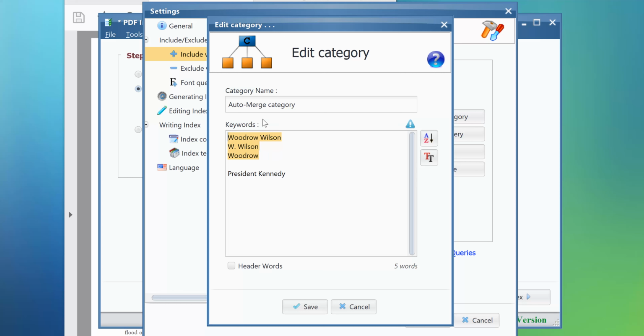And click the Merge Words button to merge them all, into a final name. Instead of all those steps, we will write an equation using plus and equal signs, like this, Woodrow Wilson, plus W. Wilson, plus Woodrow. That's the left-hand side of the equation. Then we will write, equals, and set the final name to see in the index here. We will set it to, Wilson, Woodrow.